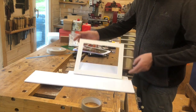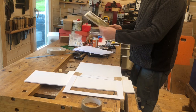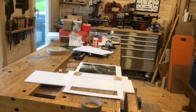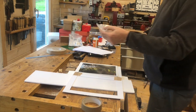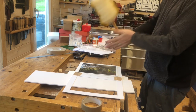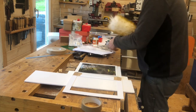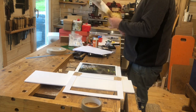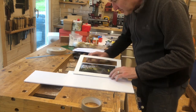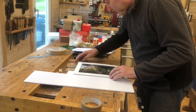So that will fold flat down just like that. So now, get a picture. Make sure it's clean. I think I mentioned this, I have this lamb's wool duster. You zip it around in the air and then it becomes slightly statically charged and you can then pick any dust off of the surface. So what we now do is get this lined up into position and we just move that around until we're happy with it.